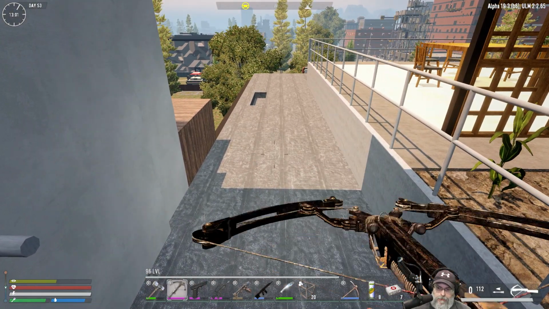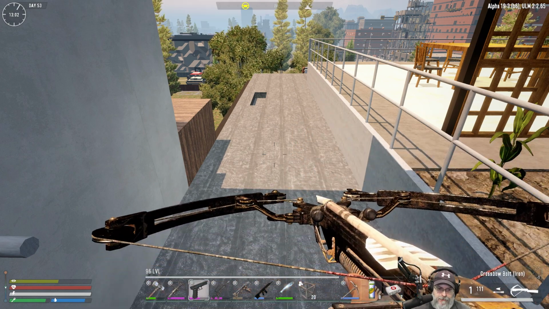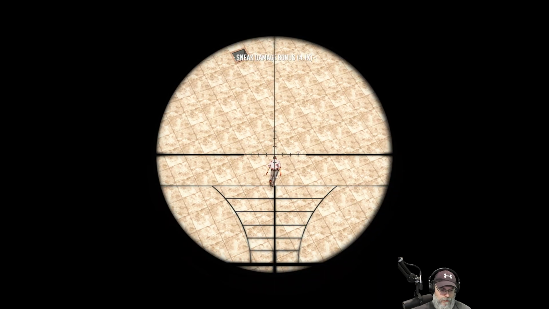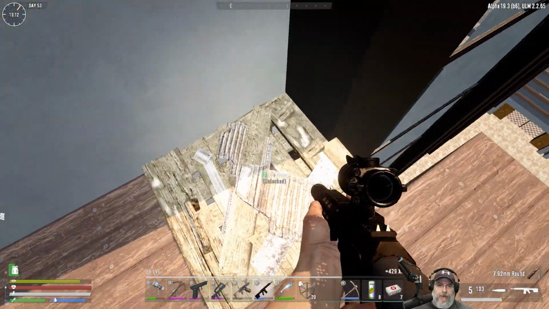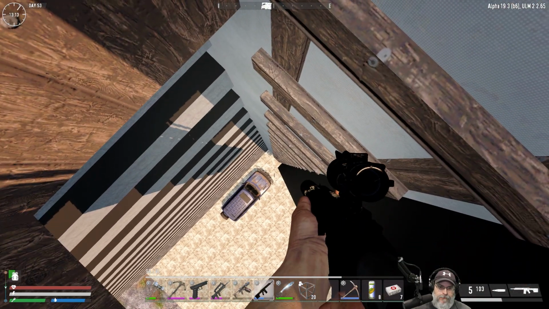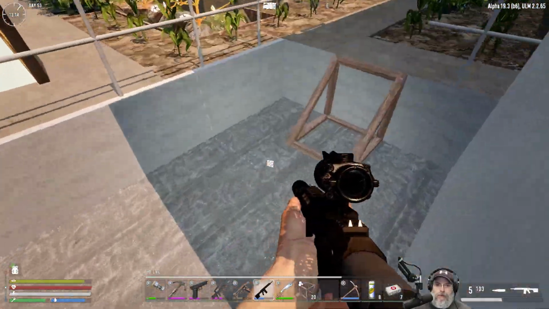Are we loaded up here? You need to be loaded. I think I will make a 4x scope for the crossbow. I'm not going to do it right now, of course, but... So, yeah, let's go. See, they detect me when I'm going down the ladder, so... Okay, let's not go this way. Let's go a different way.